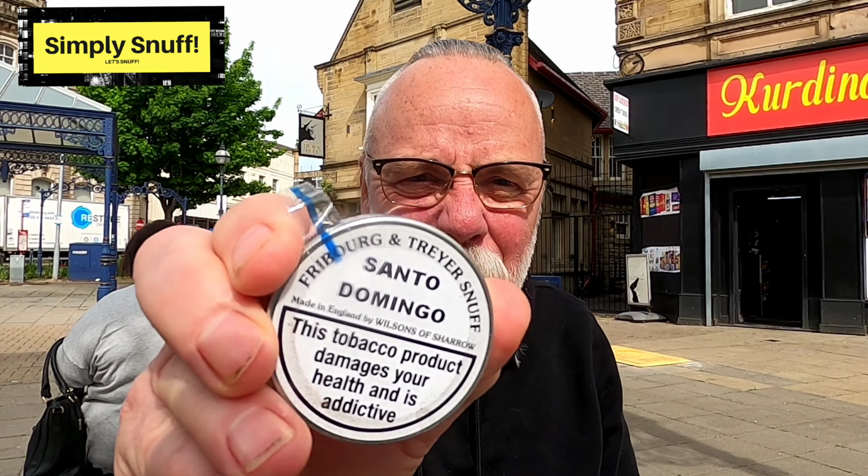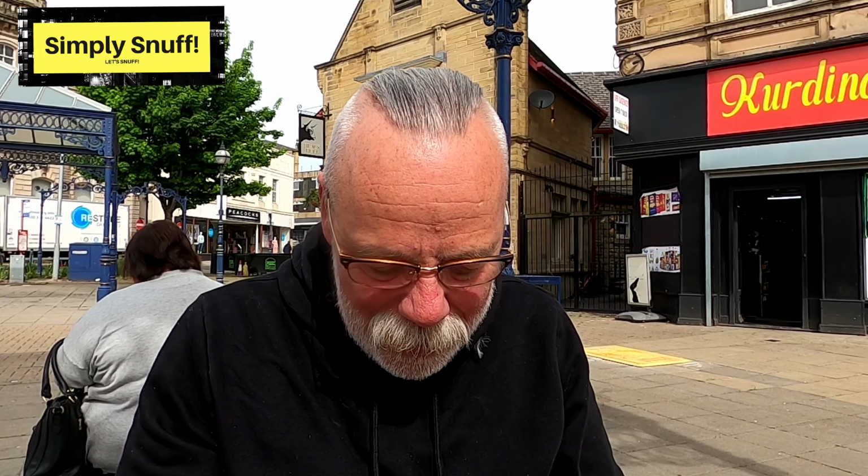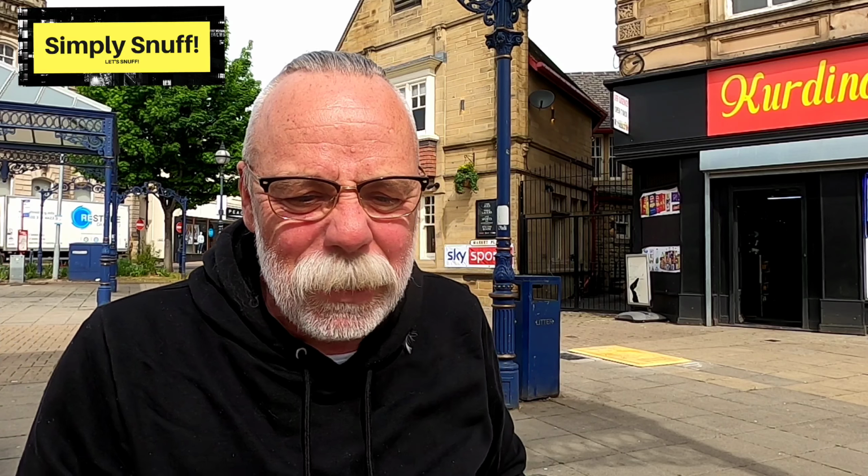So I've got Santo Domingo and it's from Fribourg & Treyer. Got it from Mr. Snuff. Unopened tin. Let's give it a go. It's in the dreaded tap tin, but you know.